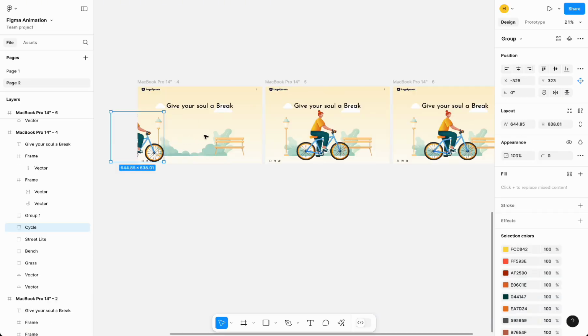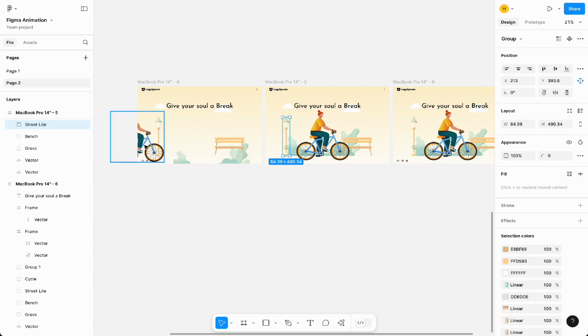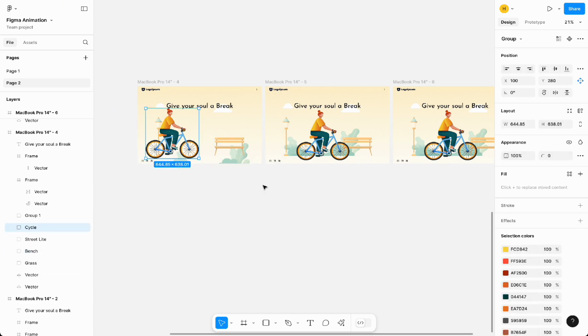So usually people do it step by step, like 1, 2, 3, but I do it randomly because it fits me well. Instead of keeping things out of the frame in the next screen, and then again bringing everything back to the frame, that's too much work. So here I personally like to do a little smart work. You can choose whatever you like, whatever suits you, whatever is easy for you guys.